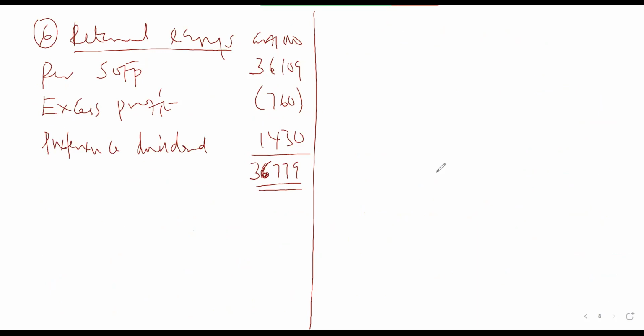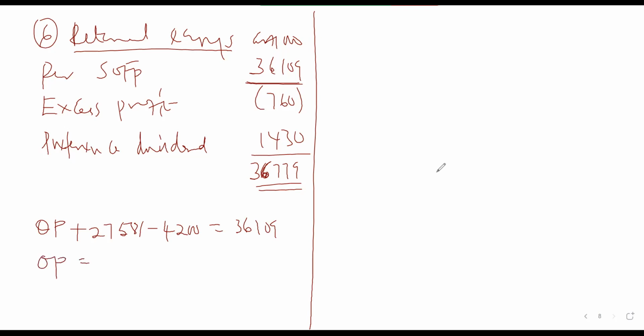We all agree that the retained earnings over here was gotten like this. We have our opening retained earnings. Then they add the profits, which is 27,581. Then they subtract a dividend of 4,200 from it, and they have gotten 36,109. Do you agree with that? Yes. Okay. So let's now look for the opening retained earnings.